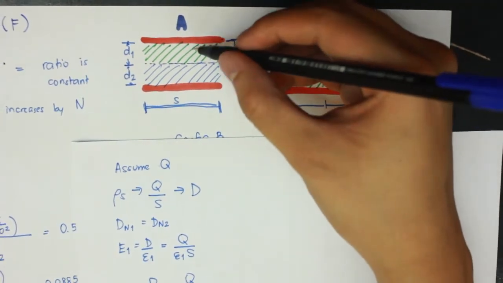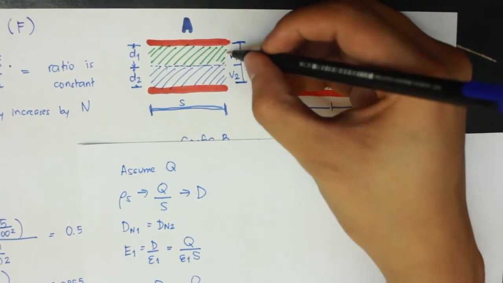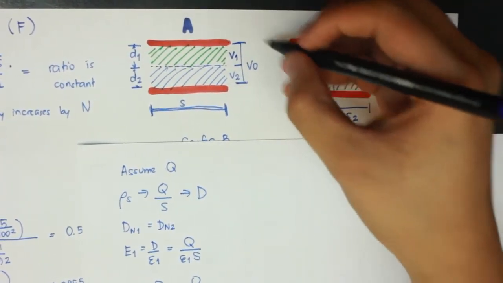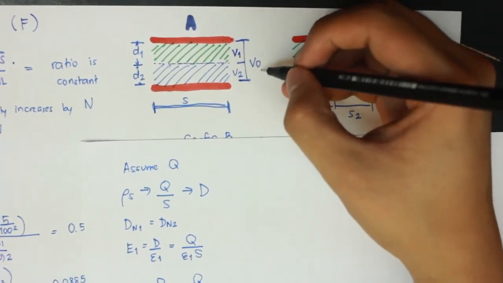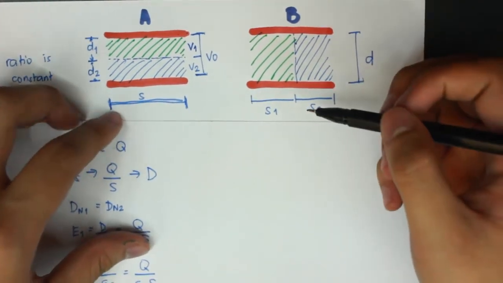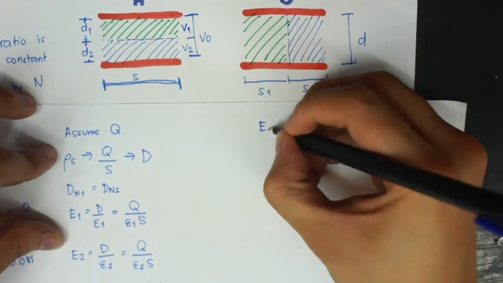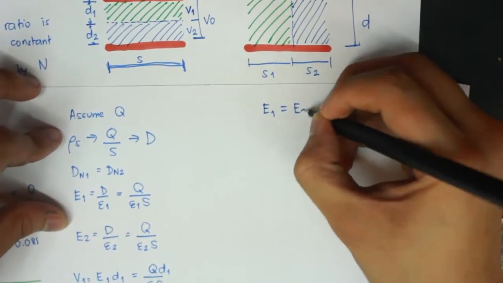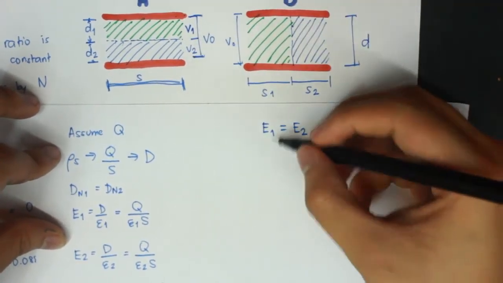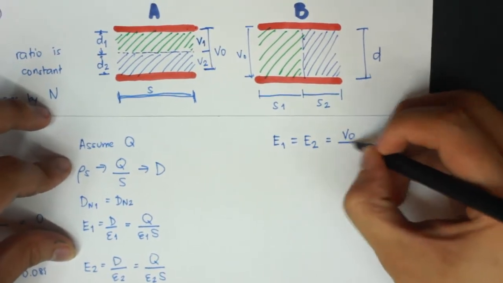So, kaya itong component na to, kaya siya naging series, kasi ang contribution niya lang ay V1. Then, kailangan pa makuha yung V2 para to sum up dun sa V0. Next, punta naman tayo dun sa parallel na configuration. So, by boundary condition, alam natin na yung E1 equals sa E2. And kung ito ay may V0 din, yung E1 ko, or E2, equal lang, that's V0 over D.